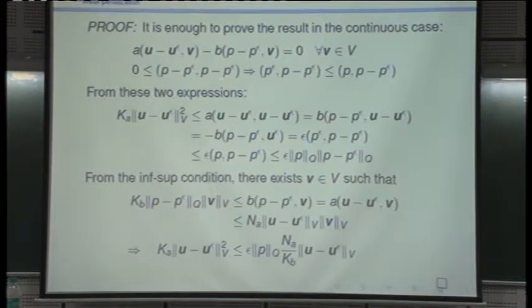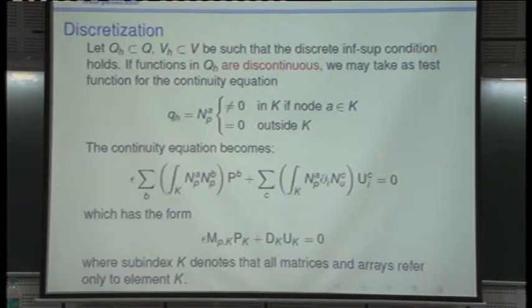Of course, this is positive because this is the norm of p minus p epsilon. From this, you get that. And then playing a little bit with the coercivity, and again with the second equation, as I said, this is not 0, but something of order epsilon, you can prove a bound of velocities in terms of pressures, and then the inf-sup condition is what allows you to prove convergence. Well, that gives you convergence for the velocity part, and for the pressure part, you can do something similar. It's not difficult. Let's go to the discretization of the penalty method.